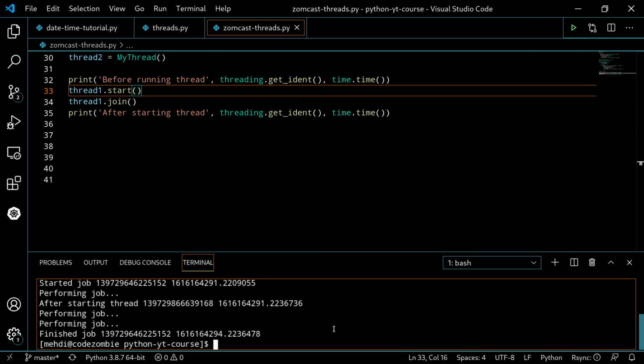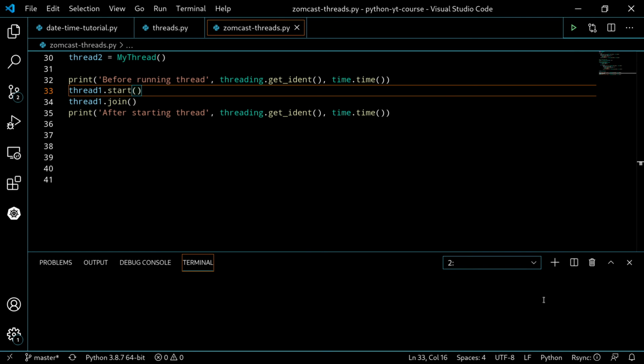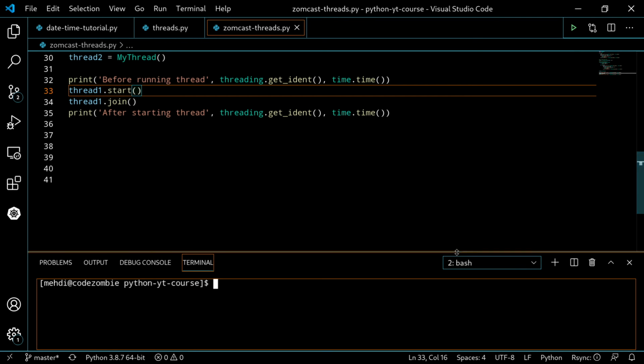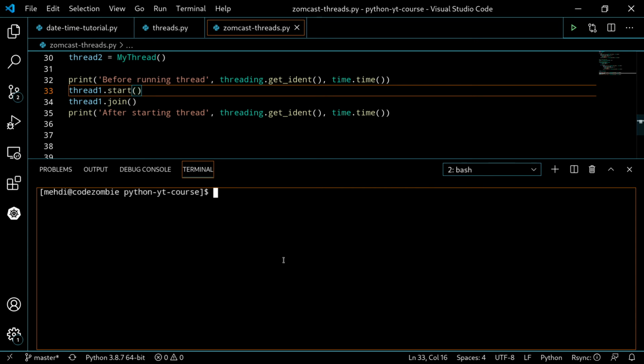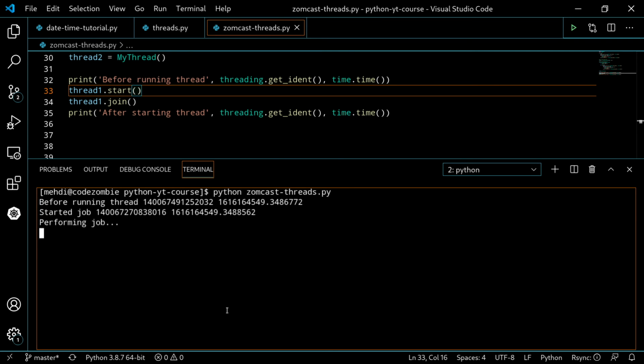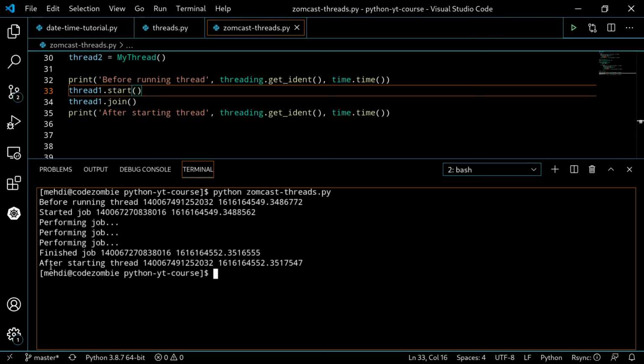So if we run it again in a separate console, let's maximize this part for the console a little bit, and if I run it again, you can see performing job, and there we go.